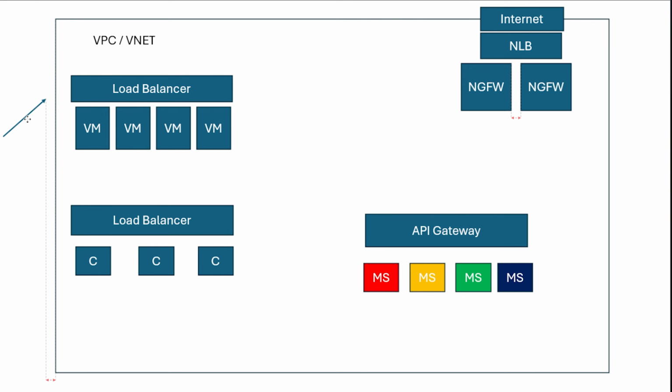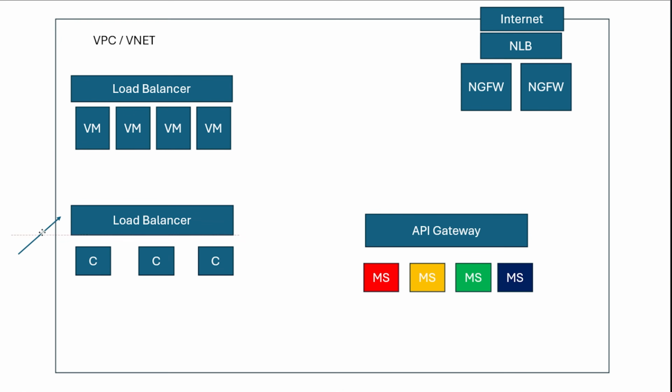Now, if these were big, giant virtual machines with, say, 128 cores, we'd use a network load balancer to load balance with these things, because network load balancers are fast, because they don't do a lot. They don't have to think a lot. By comparison, if these were smaller virtual machines, we might use an application load balancer to load balance them. But in either case, it's still load balancing.